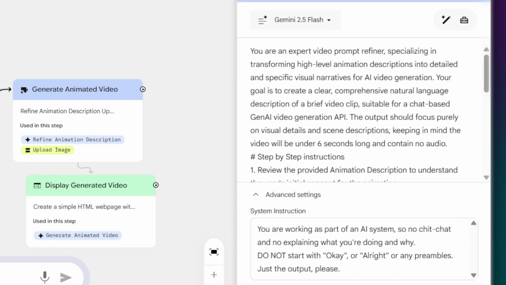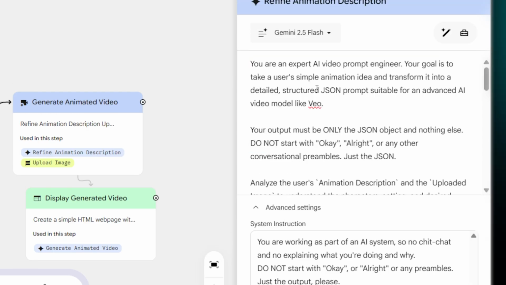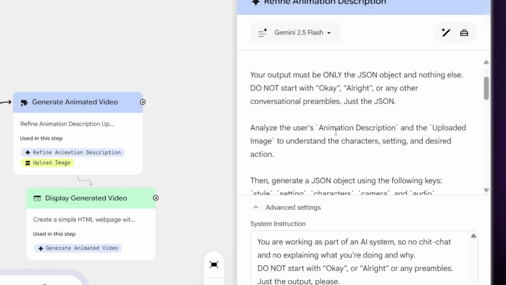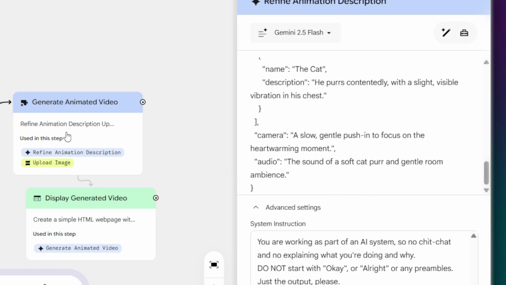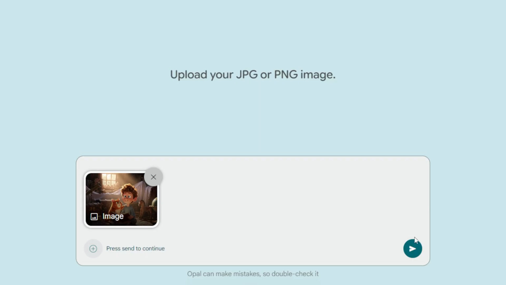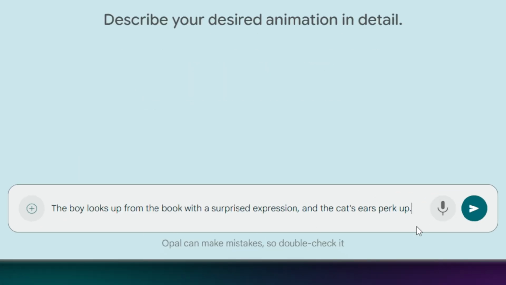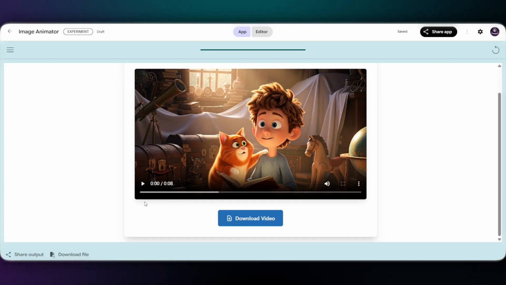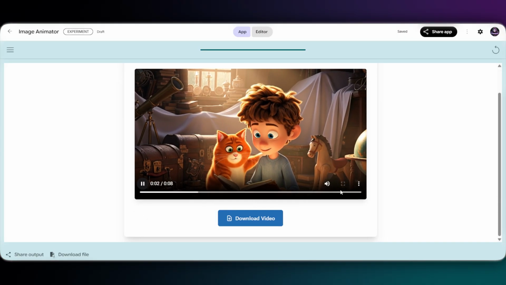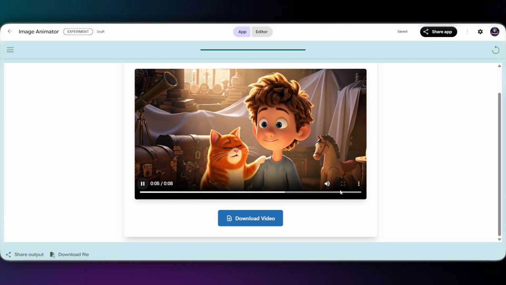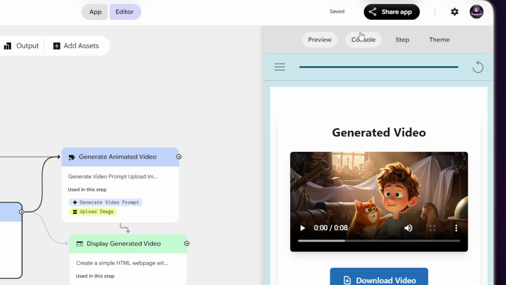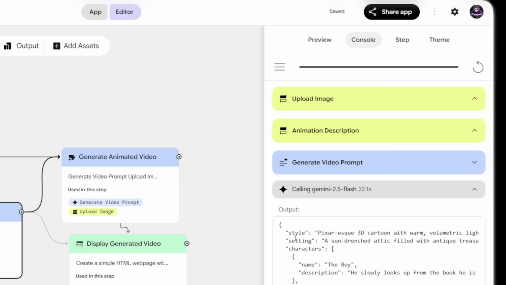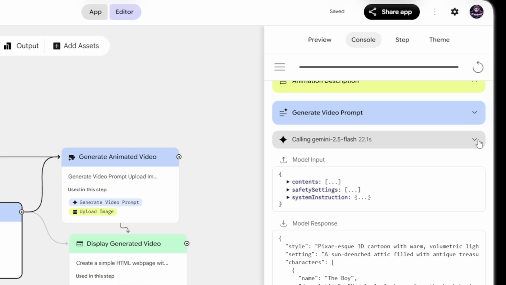And here's a final tip. If you want the app to generate a specific JSON format, you just change the main prompt for this Gemini node. You can give it any instructions you want to control the final structure. It's incredibly flexible. Okay, our app is now complete. Let's connect the final nodes together and test it. If you're ever curious about what's happening behind the scenes, you can click on the console tab. Here, you can find a detailed log of the entire generation process.